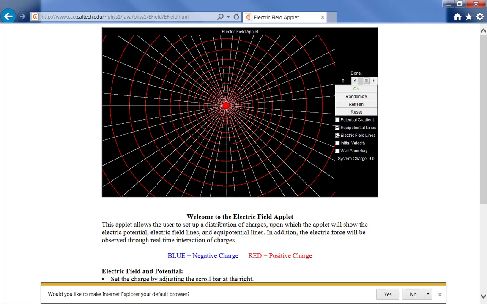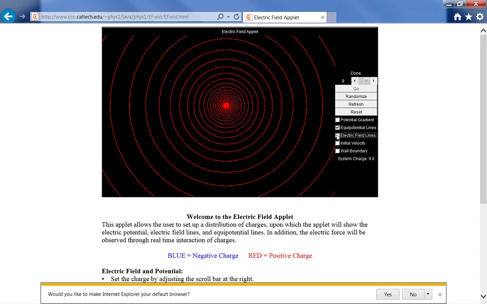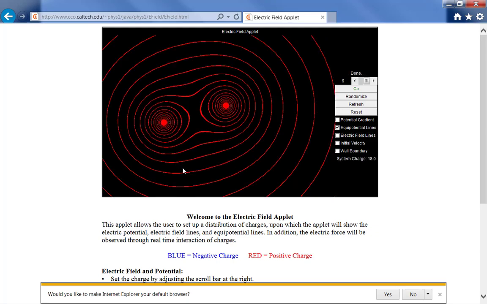Okay, let's turn off the field for a moment. Oops, I turned off the wrong one. Let's turn off the field. So there is the potential due to a large positive charge. Let's add a second large positive charge to the mix. This looks a lot like what I drew for the mountain and the valley in the last section. But in that section, we went up and we went down. In this case, this is like having two mountains side by side.